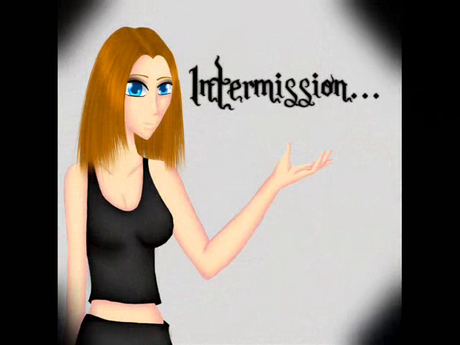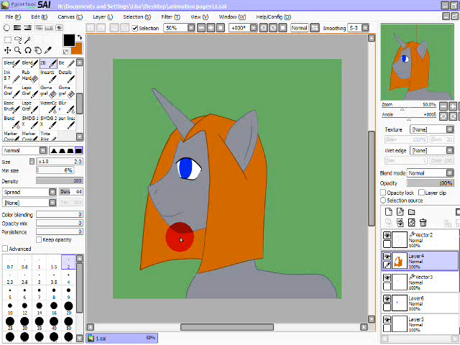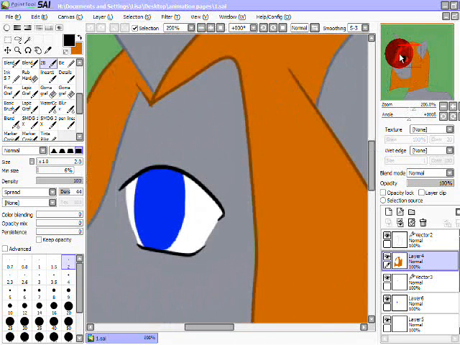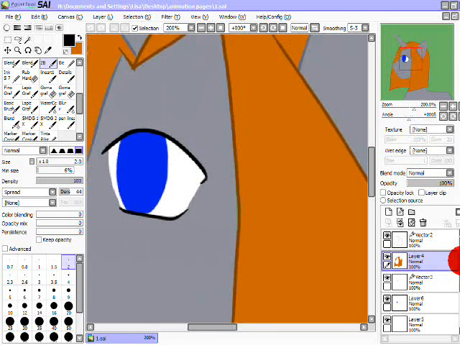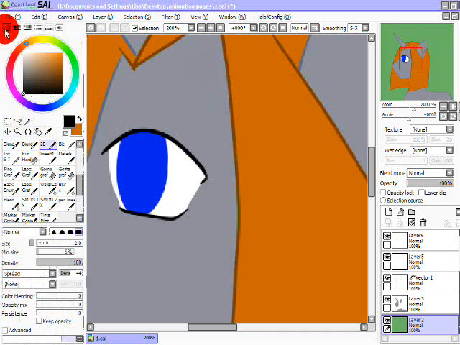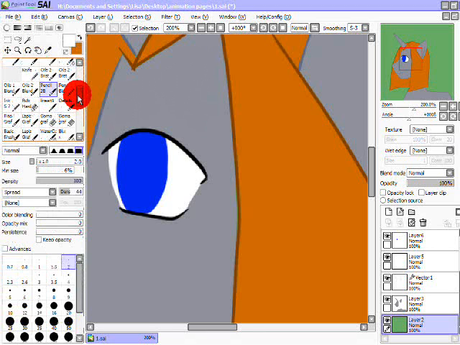And we're back. As you can see, I've already got all the line art done. I've got all the base color done. So what I'm going to be doing now, before I merge everything together, I'm going to change the background color back to white. What that will do is help me see a lot of places where I might have missed putting color. You'll notice in a sec.